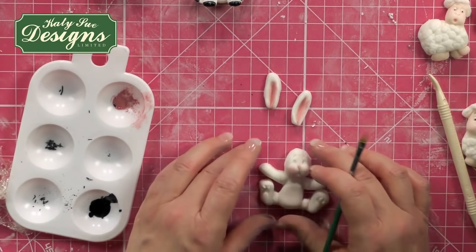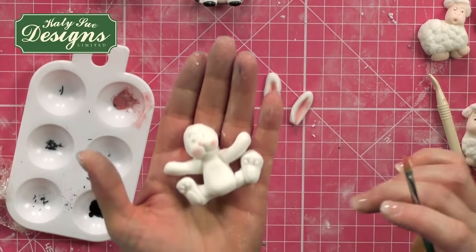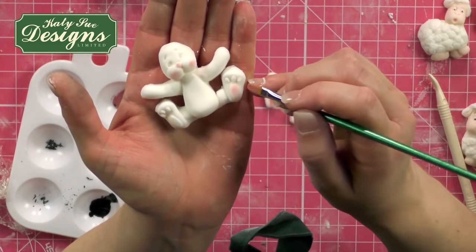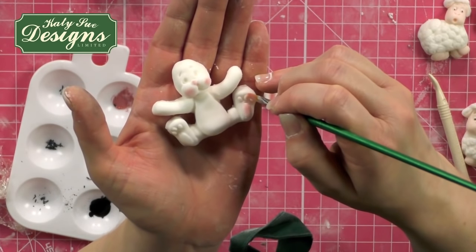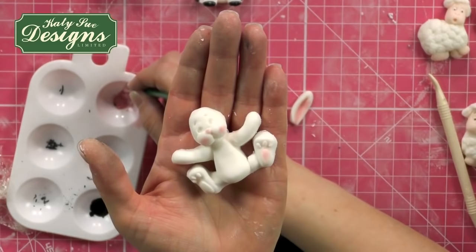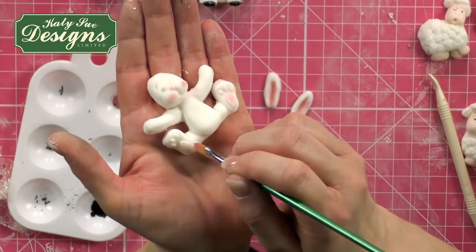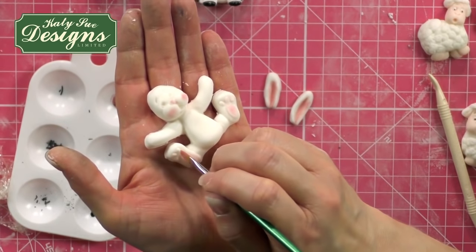So again, you can see, hold it up a bit closer, these are starting to firm up already from what we've done. So we're just going to dust this with the pink and just catch the tops of them, because they're raised up. You don't have to worry about the sides. Just catch the tops with a little bit of dust. Just brings out the detail, doesn't it? Yeah. In the mould. It does. And they are full of detail, these moulds, all of them. There we go.